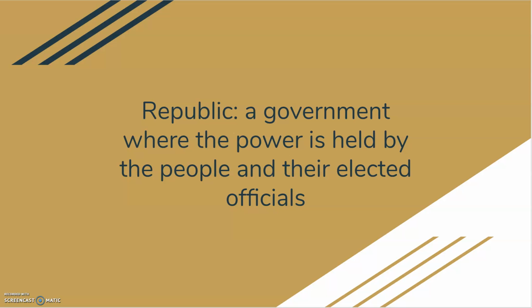So when the patricians did overthrow them, they created something called a republic. So a republic is a government where the power is held by the people and their elected officials. So very similar to democracy. So you'll hear the Roman Republic a lot. It was the early part of ancient Rome, and eventually it will stop being a republic. But we're going to look at now the jobs associated with people in the Roman Republic.